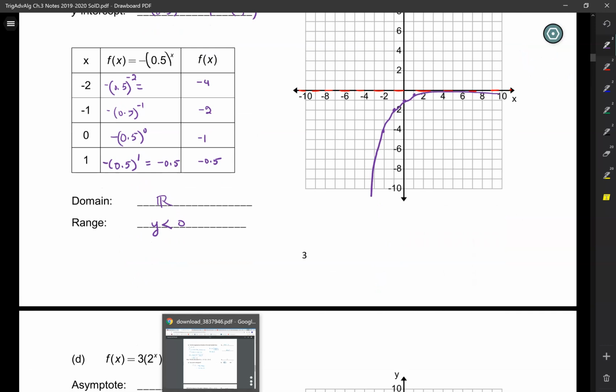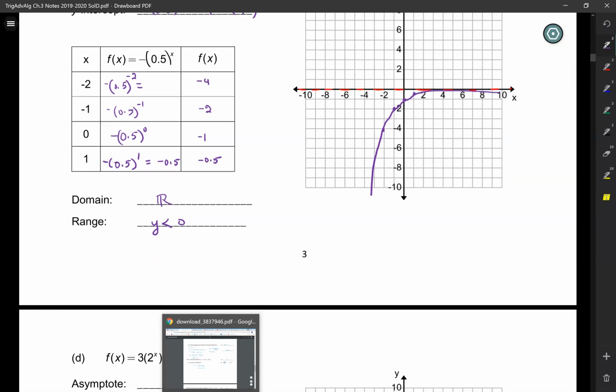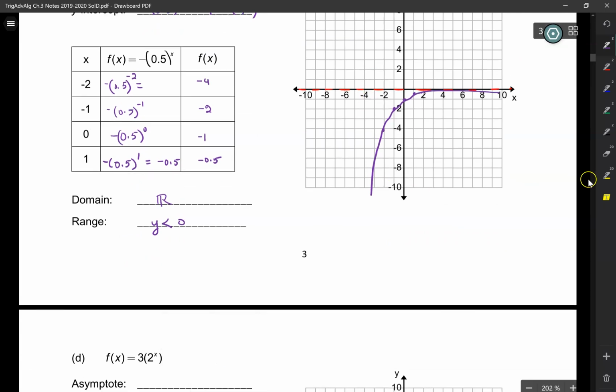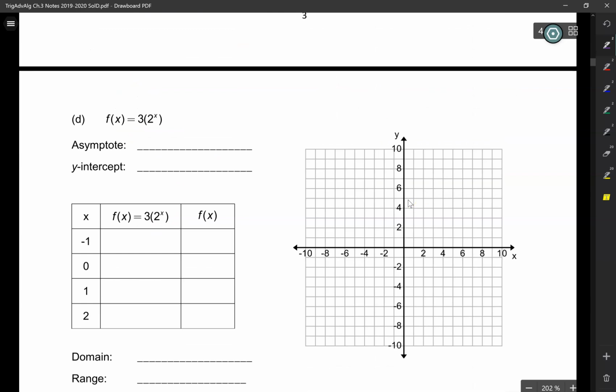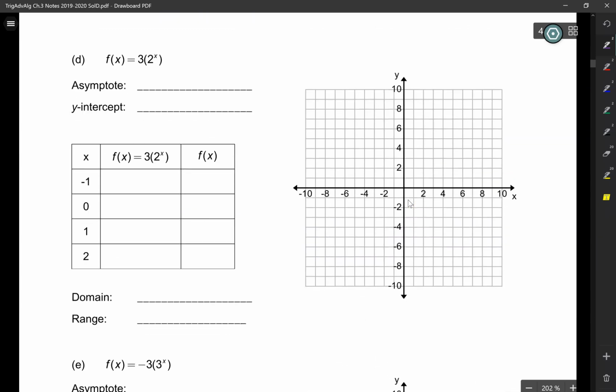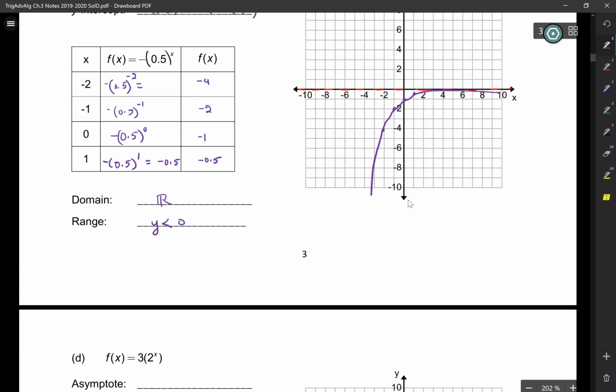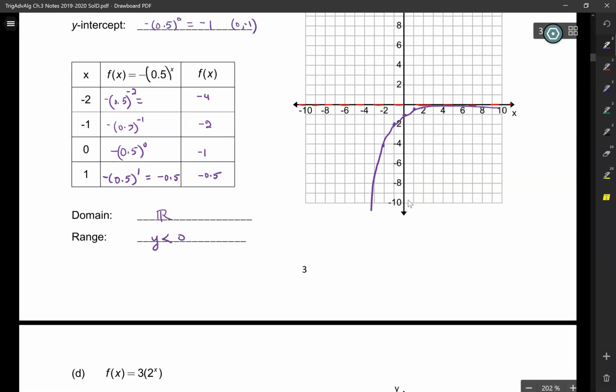Did that graph confirm what we said about the range? Does it sit below the y-axis, the horizontal asymptote? Yeah, it does, yes. Can I put arrows at the end? It's up to you. Oh no, you still have to extend it. Extend it all the way to the end of the graph, or extend it a little and just draw an arrow. Would that be fine? Extend it so that there's no ambiguity that it extends, you know?